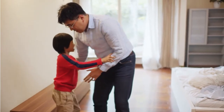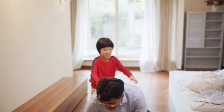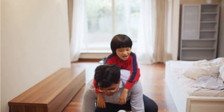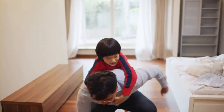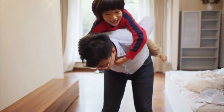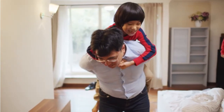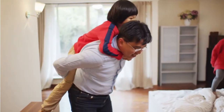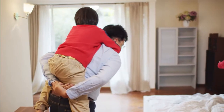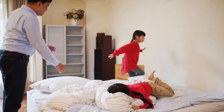So the way that we play is really important, but what are the reasons to get started with roughhousing in the first place? This is actually one of the most studied types of play and honestly the list of benefits is kind of endless. The most popular being resilience and emotional control — I've linked a video on risky play above which dives more into the rationale behind this.